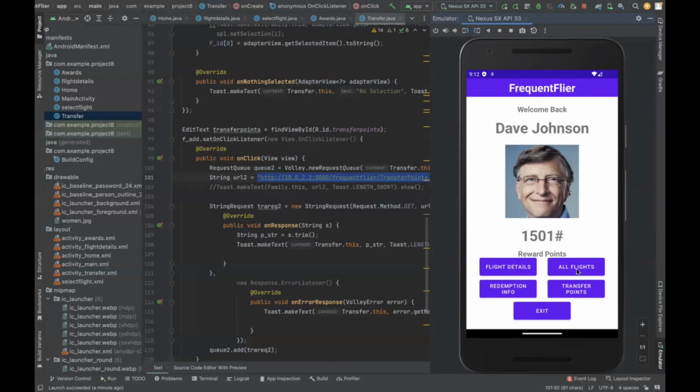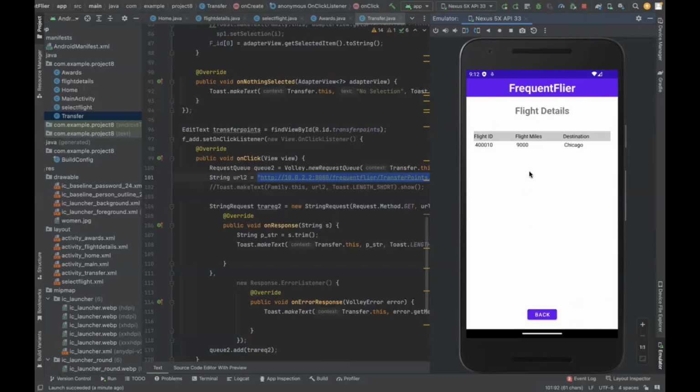When we go to the flight details activity page, it's going to show us the flight ID, the number of miles the flight has traveled, and the destination of the flight boarded by the passenger.